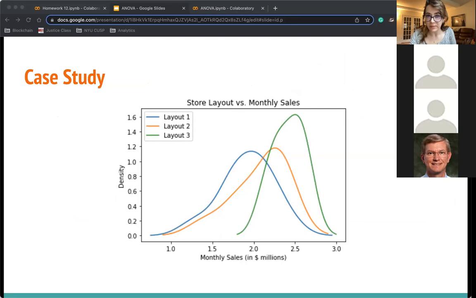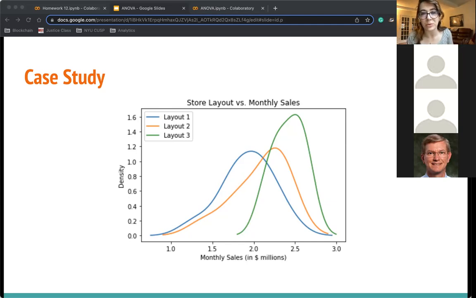So let's say you are a manager of a store and you think that if you were to change the layout of the store, you might see larger sales as a result. This might relate to having end caps on your aisles, or perhaps smaller purchases near the checkout line, which I know a lot of grocery stores make the most of their money from. So this is just a case study.